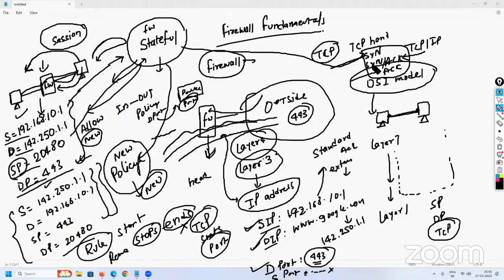Now we'll move further and understand what the next generation firewall understands. I'll just rub this off and we'll go further on the firewall. We have already understood layer 3 and layer 4.